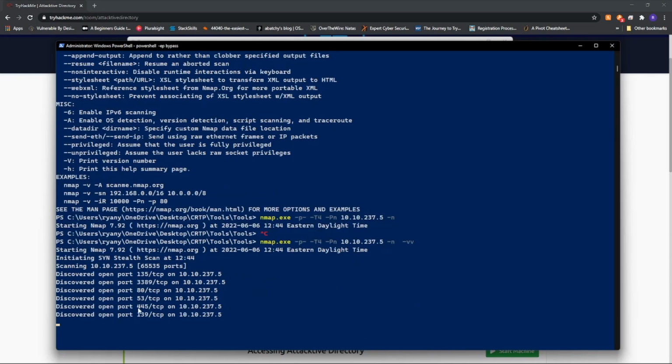There he goes. So we're starting to get some ports back, right? Now, one port that does work, but it's not really going to work for us because we're not going to be part of this actual domain, is WinRM. It's up, but it's not really going to do much for us here.